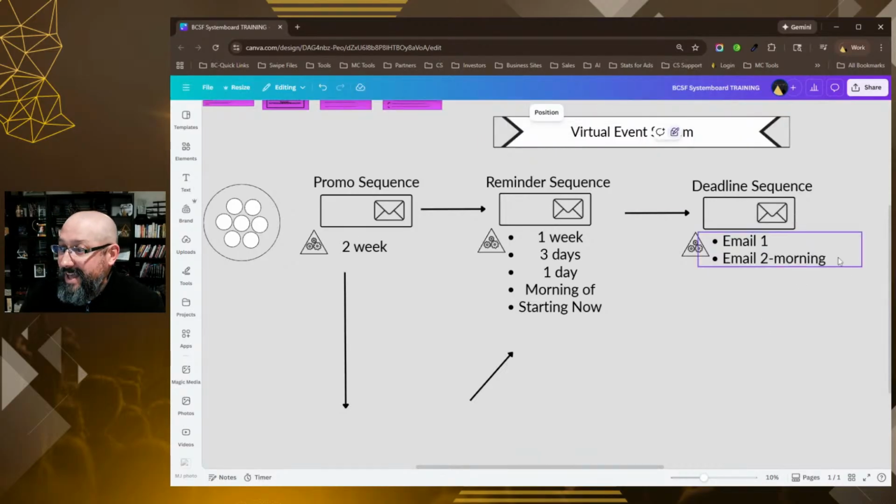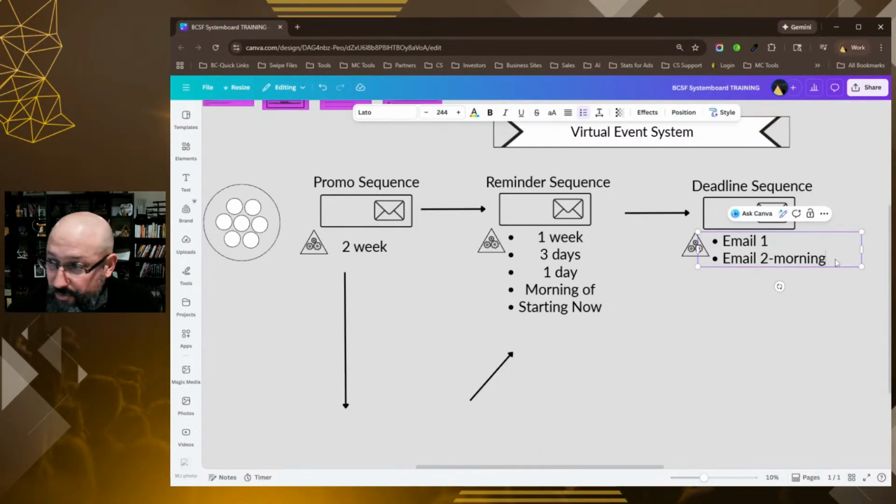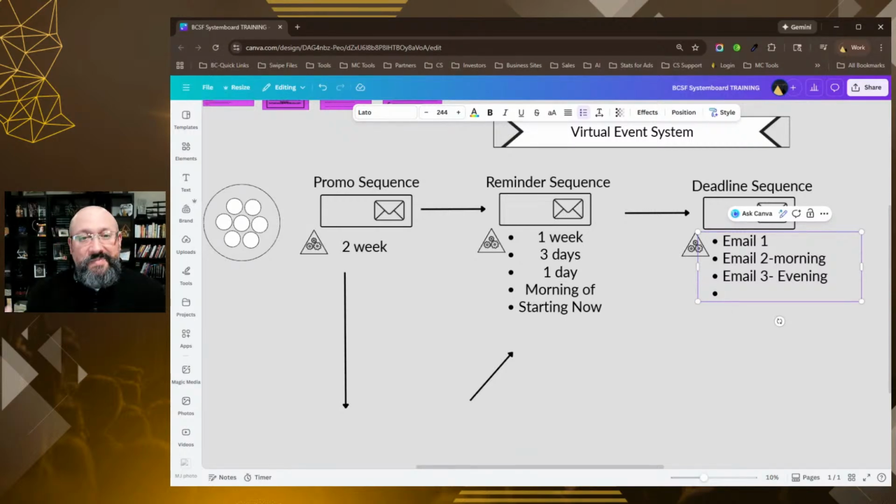Okay. And then you go email 3. And where would email 3 go? Potentially in the evening of that day. So this, what day is this? This is Sunday in this particular scenario. Then we go, and what would be in that email? You would go back and you'd say, hey, just in case you forgot, or maybe you saw the replay, here's what was in the offer. And it's going to end.